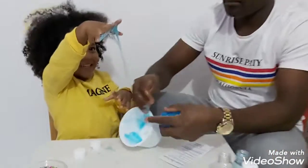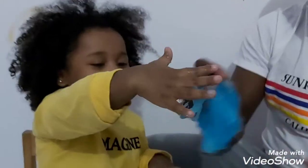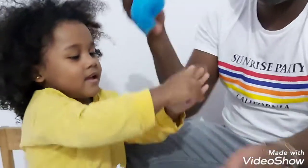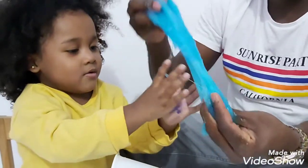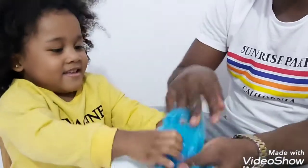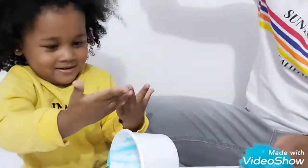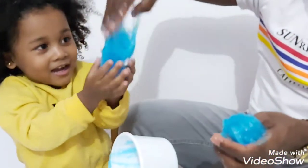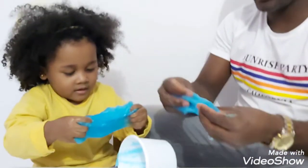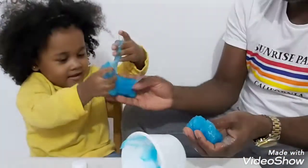And it actually said you can hold it all in your hand. It was so sticky. Wait. Can you do that? I don't know. Stretch and fold. Stretch and fold. Stretch and fold. Get some. Take it in your hand. We do it together. Okay, stretch. I like the color. What color is that, Sarah? Blue. Stretch and fold nicely.